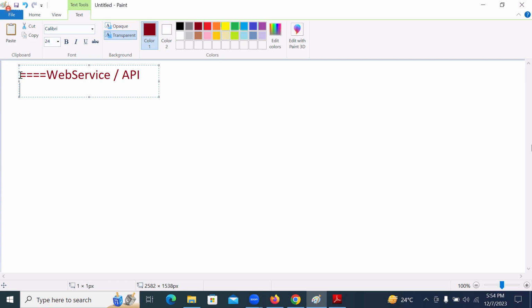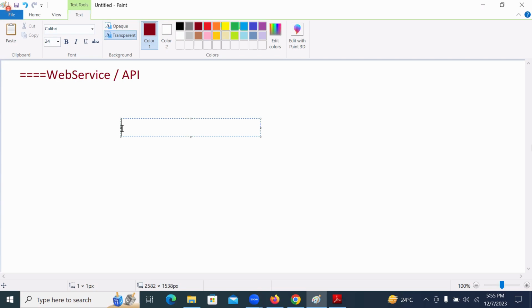Okay, let's see why the concept of API came into the picture. For that, according to our understanding, what is the full form of API? Application Programming Interface.